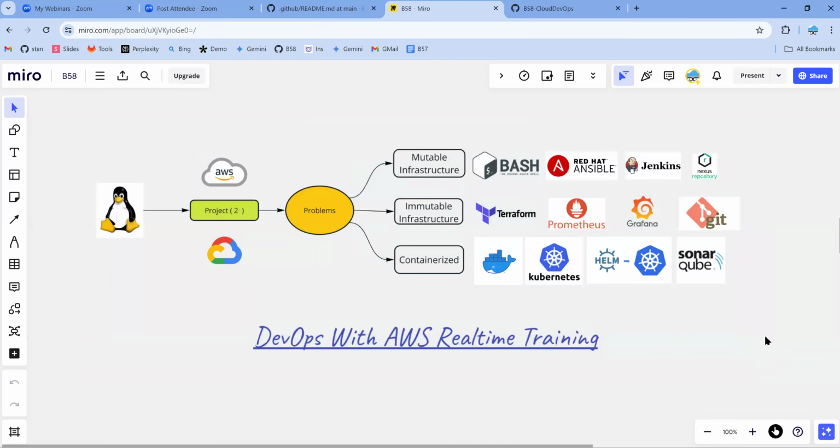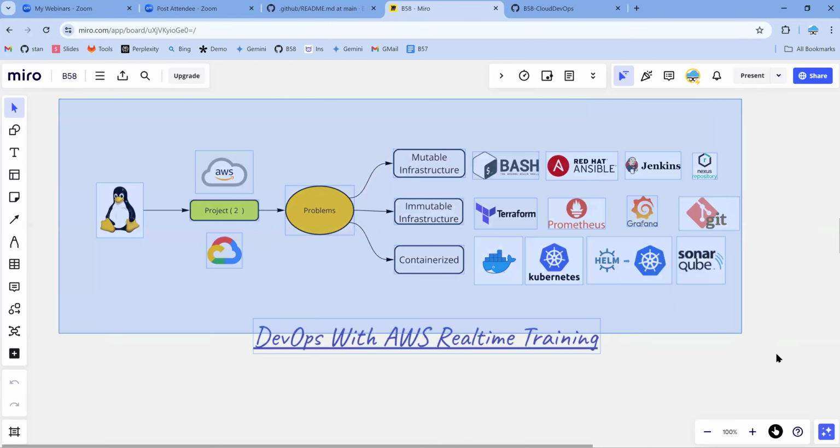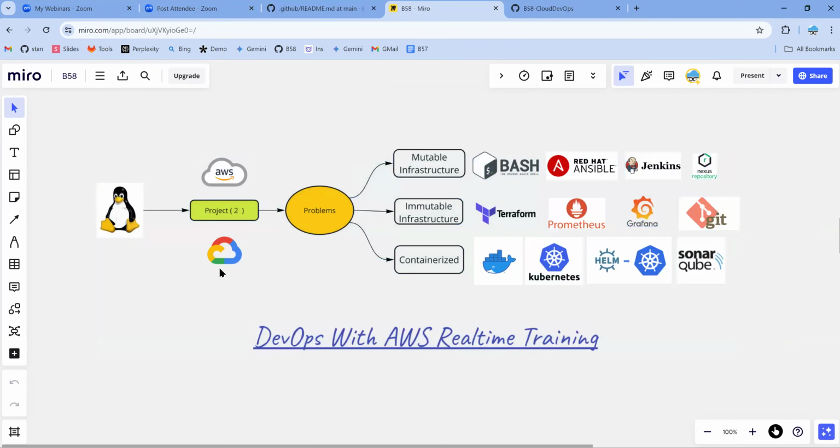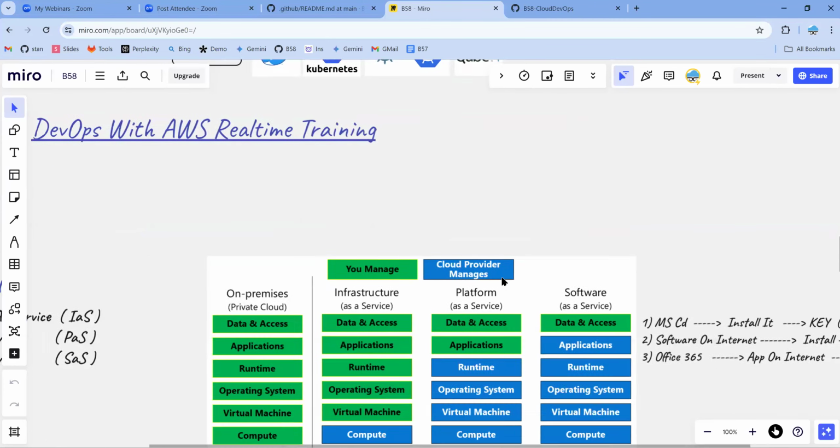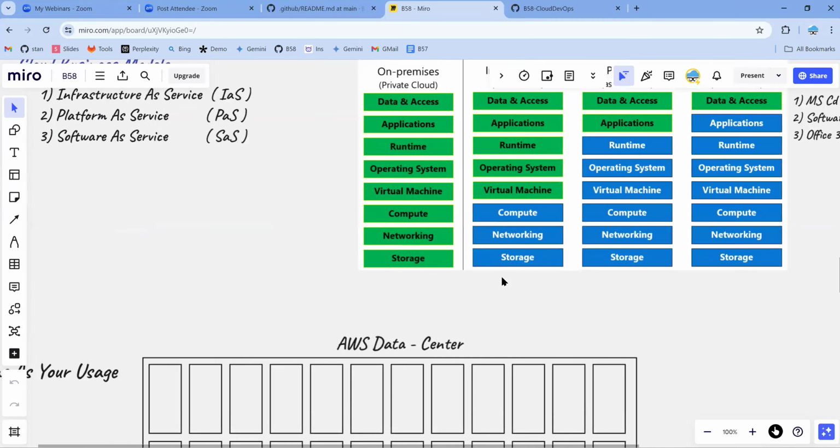Before I proceed, I just want to give a quick recap of what was covered in the previous session. In the previous session, we discussed the pattern that we are going to follow, because rather than just learning the technology, we'll be implementing the projects first and then going through the concepts.